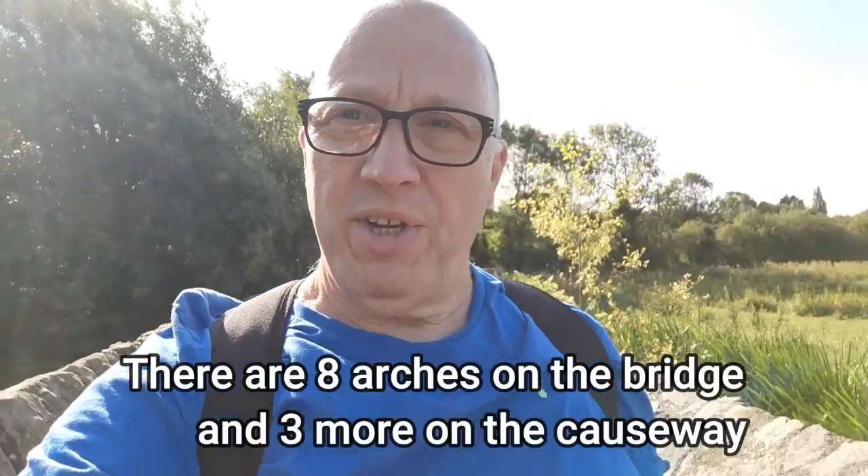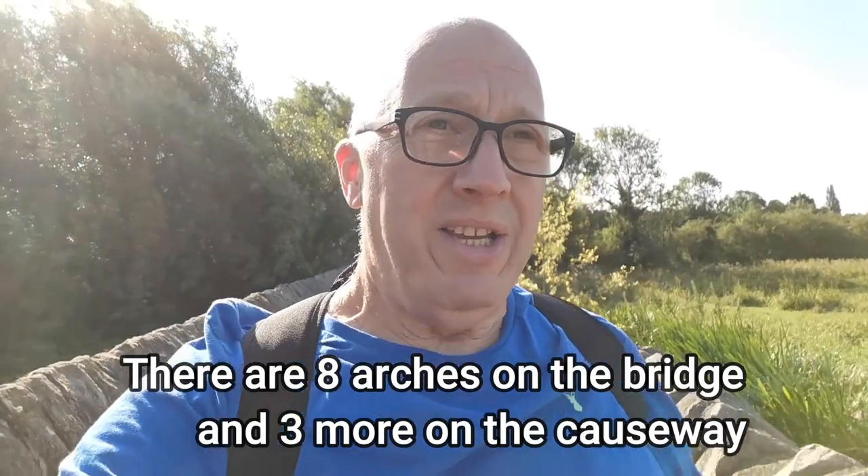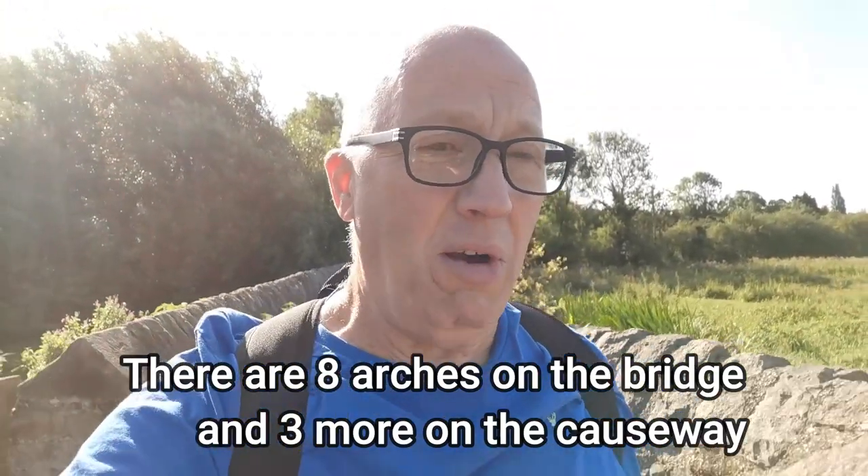There were structures here before, and then this bridge was built afterwards and it's been here ever since. Absolutely fascinating little structure — eight arches across the River Soar. I thought it'd be a nice little start to the day. I found it totally by chance, and sometimes they're the best ones. So we'll enjoy this short video just about the Pack Horse Bridge, and it's good to be back.